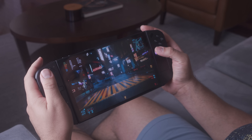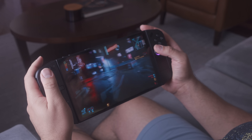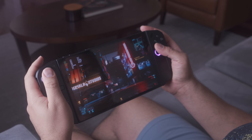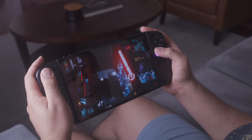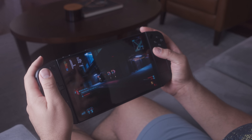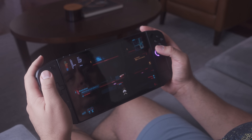The Legion Go is now nearly a month old. I've had mine for about a month and it's a really fun device. I can't decide yet if this is going to be my daily driver or the new Steam Deck OLED that just dropped, but I'm still enjoying it. I even took it on a long train ride. If you watched my review, you probably did see some of my complaints, and in this video I'm going to show you some tips and tweaks that address almost every one of those complaints.